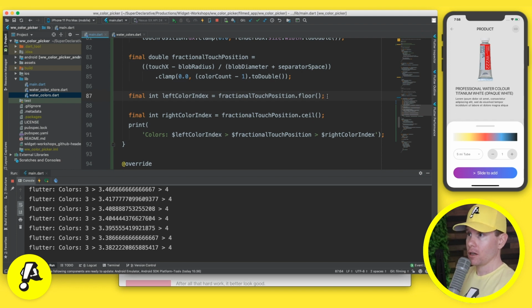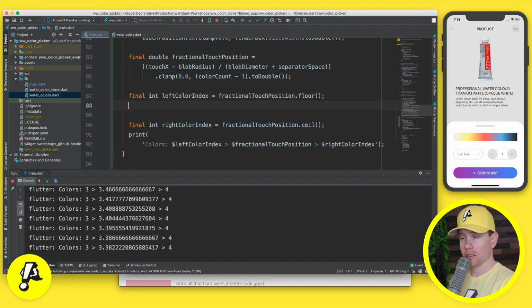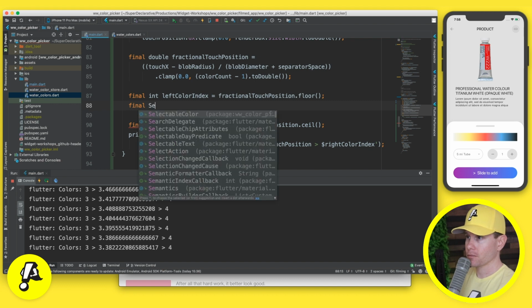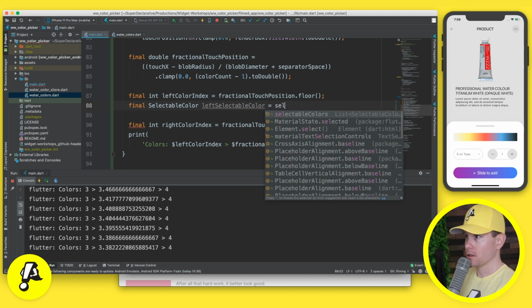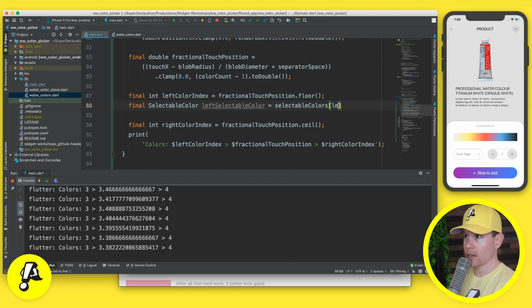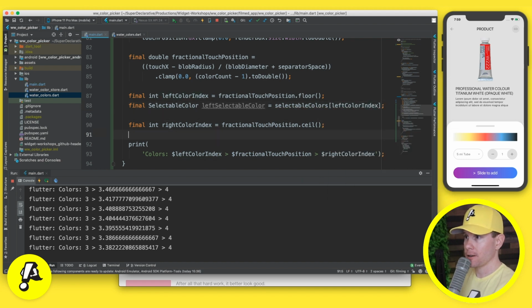So first, let's figure out the selectable color. So the selectable color to the left is clearly just whatever color is at that index, at the left color index. And the selectable color to the right is clearly just the selectable color at the right color index.